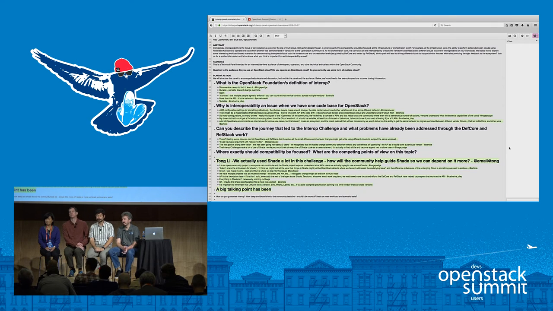So since we have an operator on the end of the bar here, one of the interesting things is that neither DevCore guidelines today nor the interoperability challenge really address the operator side of things. DevCore doesn't accept tests that require admin credentials, and the interoperability challenge was an end user workload, right? And one of the things that you said, Paul, was that the APIs aren't necessarily the thing that you guys care about, it's more the behavioral differences. So what does a set of tests look like for an operator that would be good for interoperability?